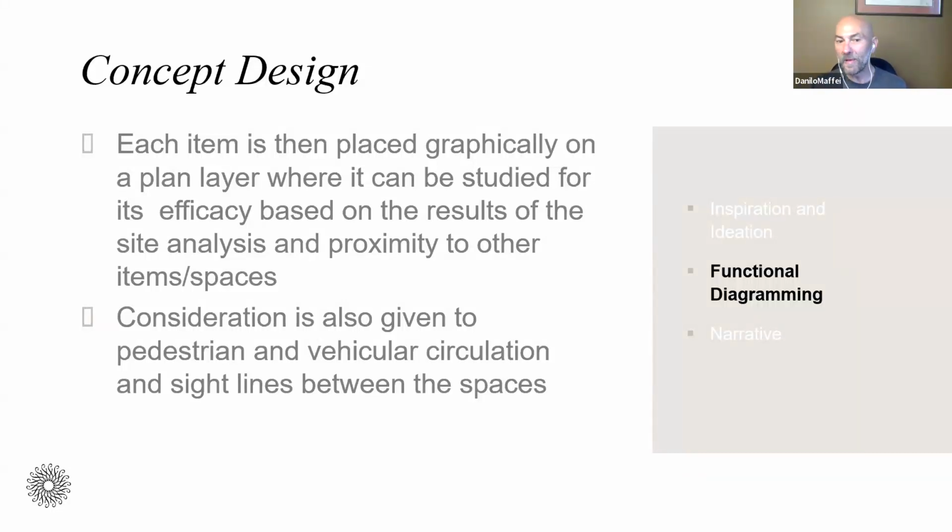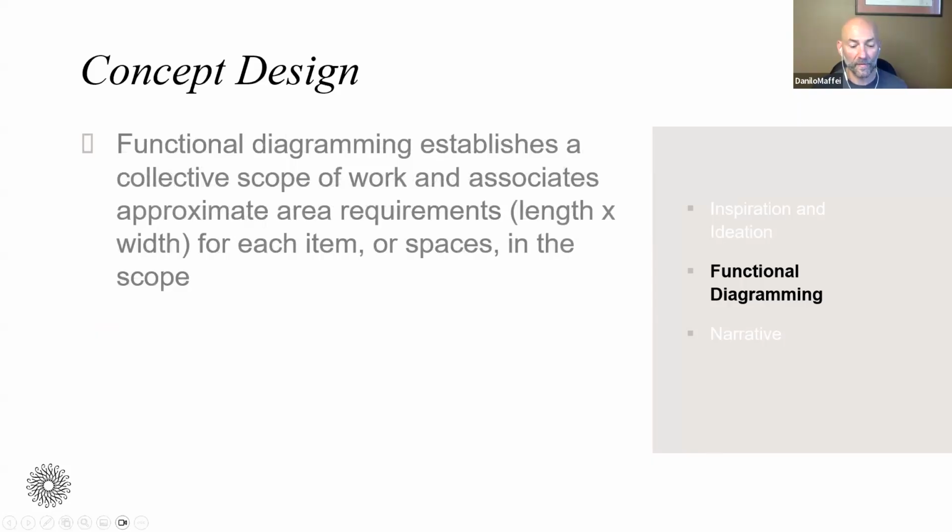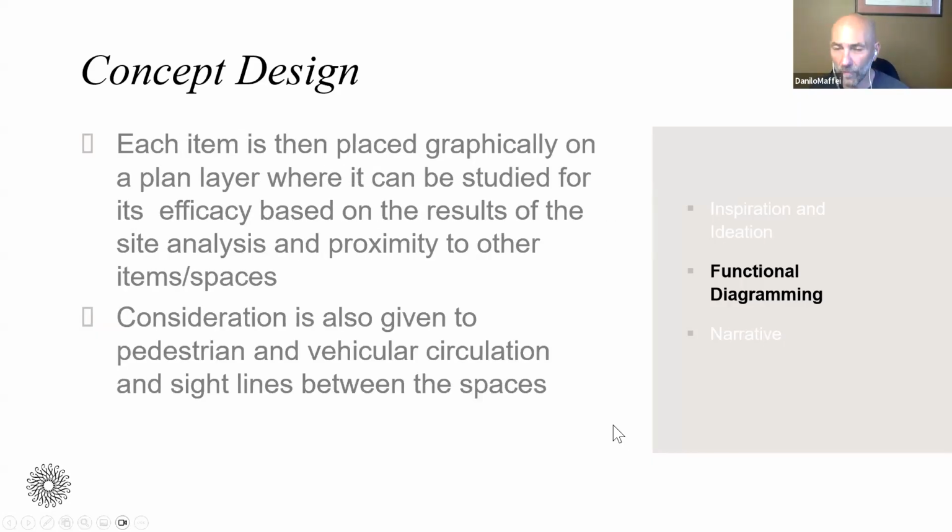So we have this function, this thing that the client wants or needs. We think about how big that space needs to be in order for it to be effective, establishing the length and the width of it. So for instance, we need a patio for 4 people for dining. We've determined through research or our own study that we need a 10 by 10 patio, right? So then we look for a location on the functional diagram that would be appropriate for outdoor dining, and that would be able to hold a 10 by 10 space.